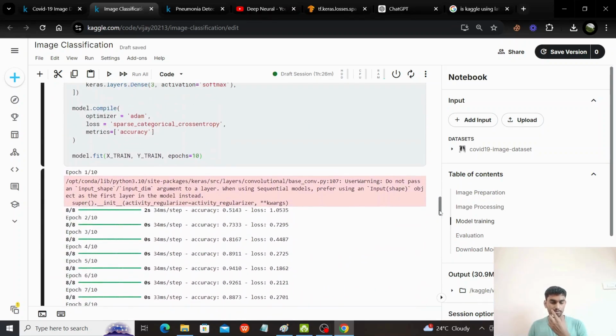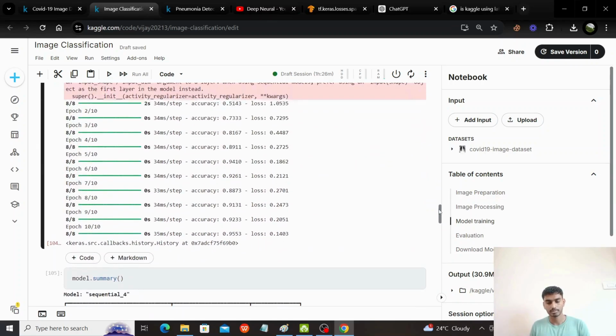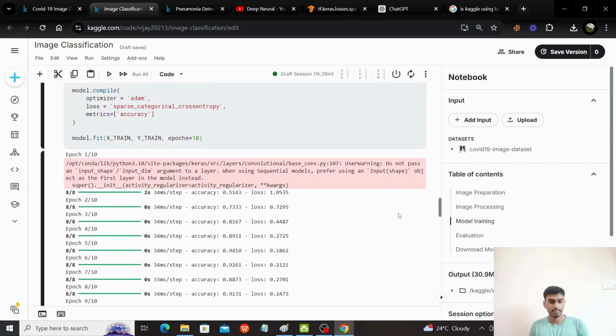If you are using many epochs, say 100 or 200, it will show you higher accuracy, but it evaluates on training data, so it may get overfitted.